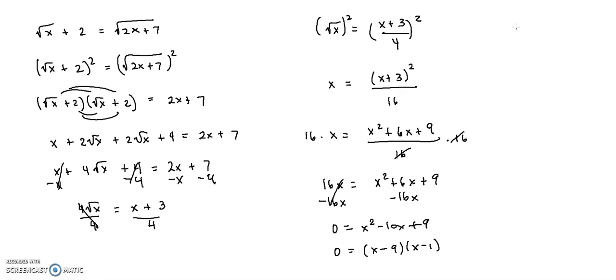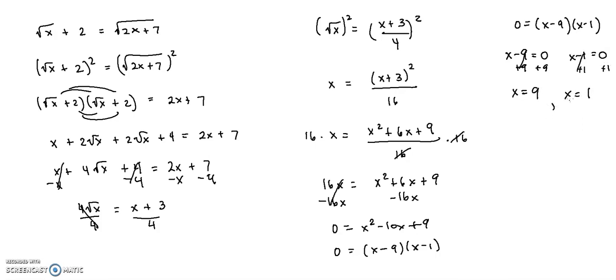I'll come up again to the side here. We've got a long problem on this one because we've got to do everything twice. Again, we've got something times something equals 0. So solve by factoring. Something times something equals 0 so that we can break that up. x minus 9 equals 0. x minus 1 equals 0. And we solve each of these little equations to get positive 9 and positive 1. So we got our two solutions.